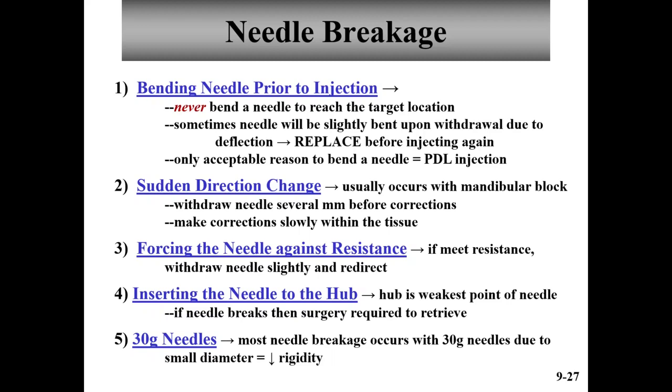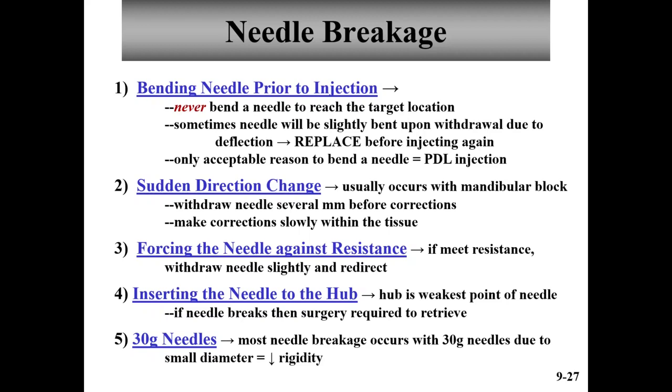There is an exception. The exception is if you're giving a periodontal ligament injection in the posterior. You have to bend it. But that's not injecting into tissue, and it's not giving block anesthesia, which is what I'm going to be teaching you to do in this course. So don't bend a needle.